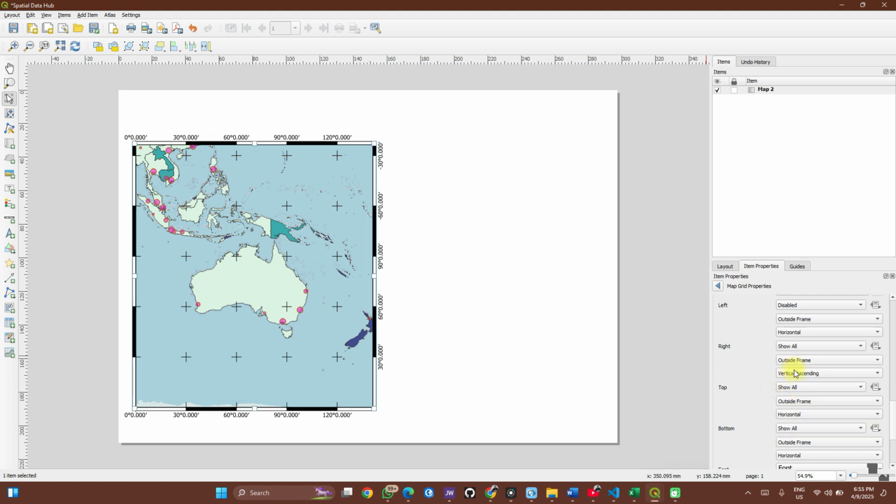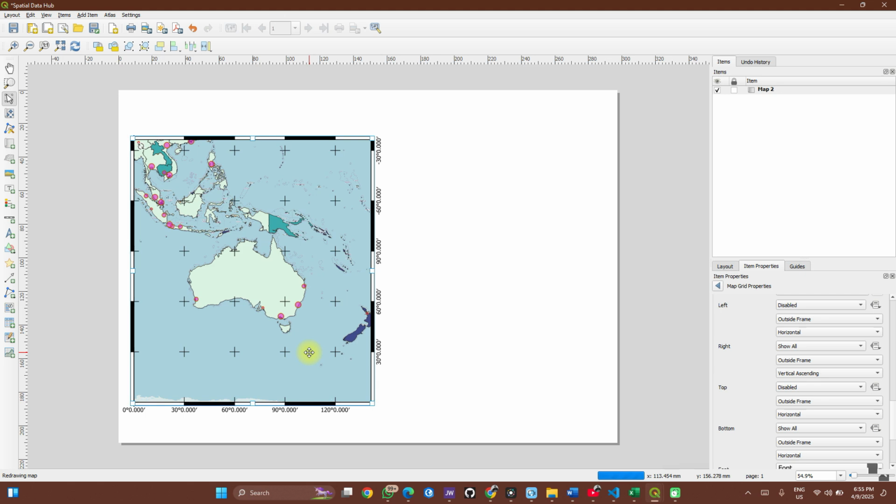We can also set it inside the frame if we want, but I think outside the frame might be better. For the top, let's take it off so that it doesn't distort the view of our map title.